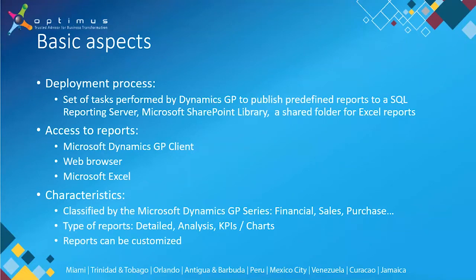You can have several kinds of reports. For example, the detailed reports will give you detailed information about items, vendors, customers, or even transactions that you have posted through the system. The other type is the analysis reports, which give you summarized information that you can use to get some analysis or to make decisions. In addition, you can have some KPIs or chart reports that you can use to analyze the company performance. As always, another advantage is that all of them can be customized depending on your specific needs, or adjusted to specific policies or internal procedures in your company.